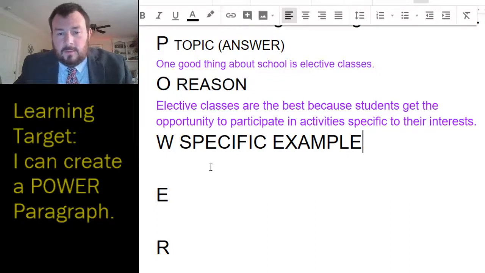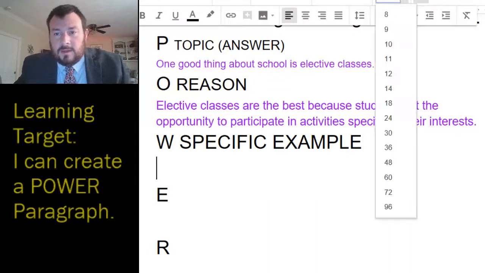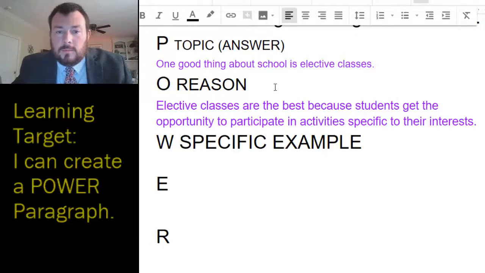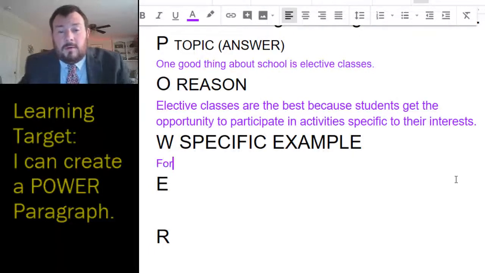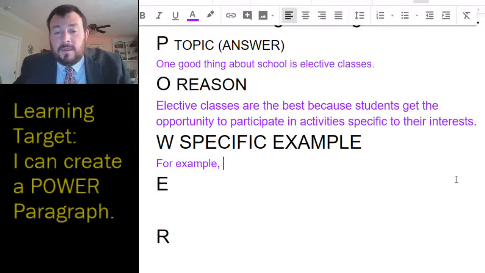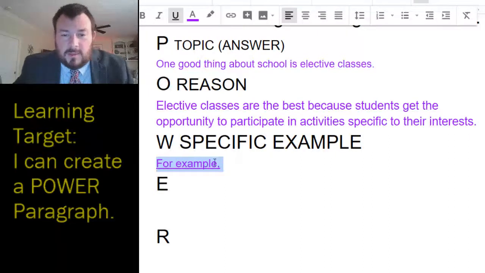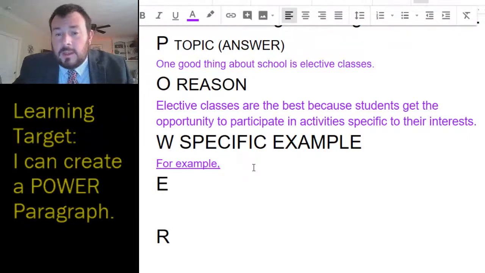So your W is where you use a specific example. Scoop. So I like sound effects too. So what we are always going to start with is we are going to start with, for example, with a comma after it. I say always, but you know, rules are made to be broken. Eventually we're going to switch up and maybe say, for instance, comma, but we'll work on a bank of transition words. So it's not a today problem. For today, though, we're going to start with for example, because it lets our audience know that a specific example is coming down the pipe for them, right?